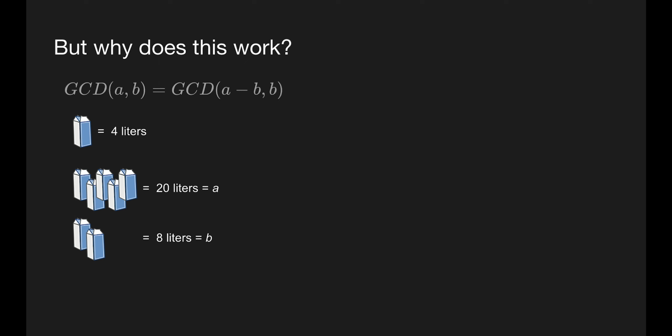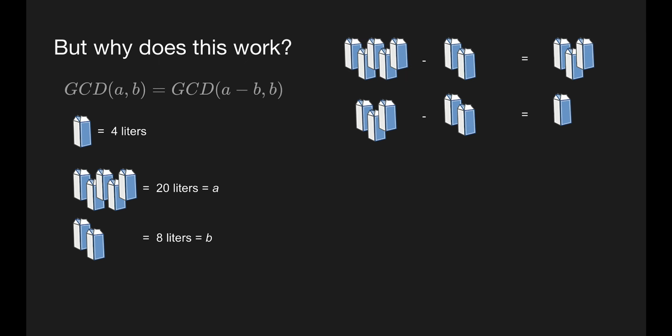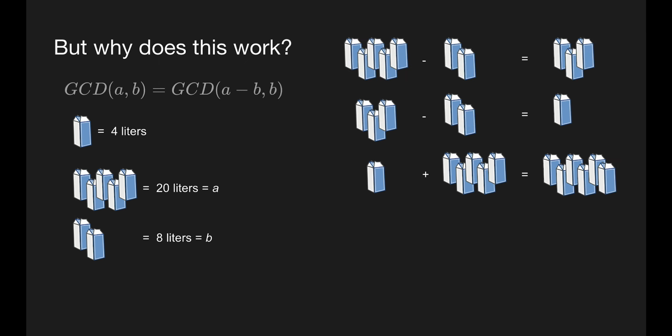of 4 liters. No matter what you do, there's no way to get a fractional amount of milk, or a fractional carton, I should say, by just adding and subtracting the original 2 numbers from each other. It's simply not possible to reach a number less than the GCD using just addition and subtraction. In some sense, we can imagine the GCD of 2 numbers as being the resolution the numbers have in addition and subtraction. If you've ever seen those problems with pouring out 1 cup of milk with only a 5-cup glass and a 2-cup glass, now you know how to solve them.